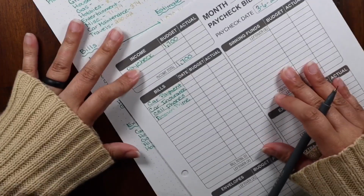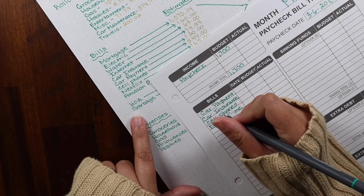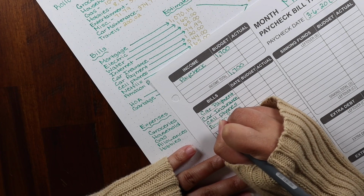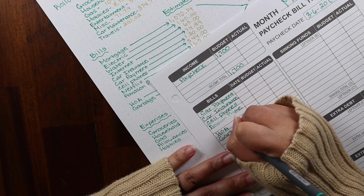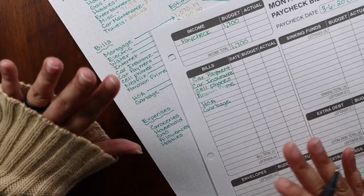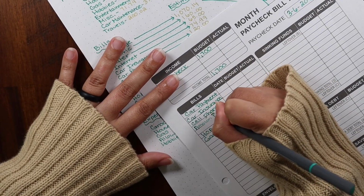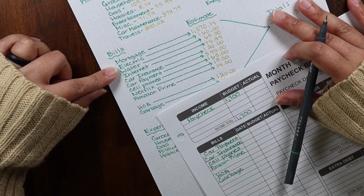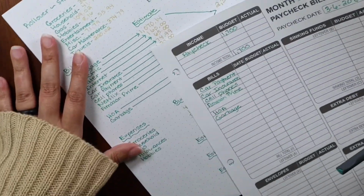So you can see I don't have very much for the first paycheck of the month. I do have to pay HOA and garbage for April, so I'm gonna skip a line just so I know. And garbage, I'm going to pay with this paycheck because it would be better. My other paycheck will be mortgage and all that. The budgeted amount, when you do your monthly budget first, you just take these numbers and put them here under the budgeted amount.